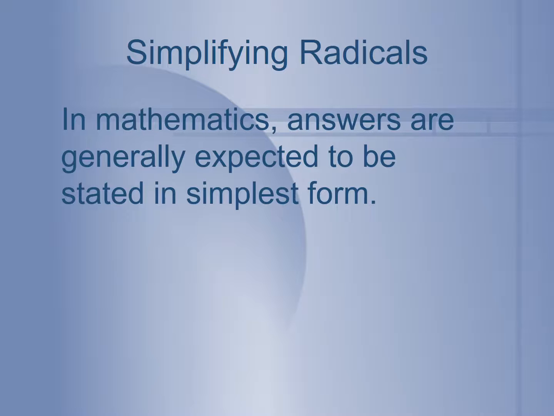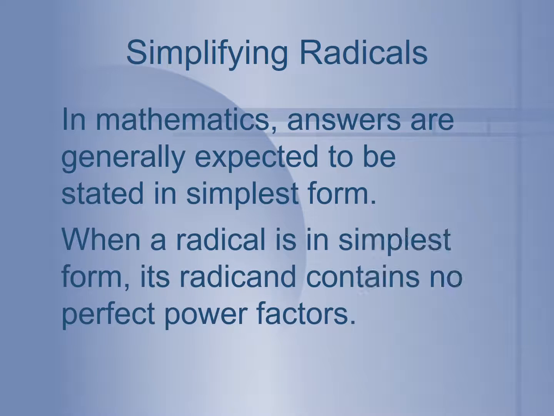So when we're simplifying radicals, what we're doing is rewriting in simplest form. Whenever we learned fractions, we always made sure that our fractions were in lowest terms. So for example, if you had 3 over 6, you would rewrite it as 1 over 2. You wrote an equivalent expression for that fraction, it was just in simplest form. When we're simplifying radicals, we're doing the same thing. Our answers should be equivalent, it's just that they should be in simplest form.